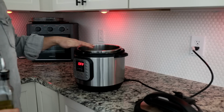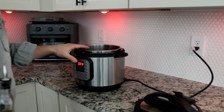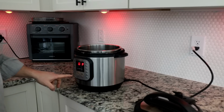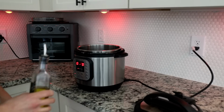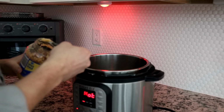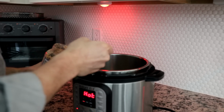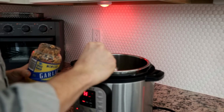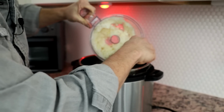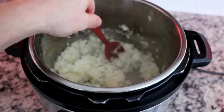One of the things I love about this recipe is it's Instant Pot. Usually anything that's Instant Pot is really fast to throw together. It cooks quickly. We're gonna go to saute, and we're gonna add our 2 tablespoons of olive oil. So now I'm going to add my 4 cloves of garlic, which is about 2 teaspoons worth, and then 2 whole onions. We're going to saute these until they are translucent.